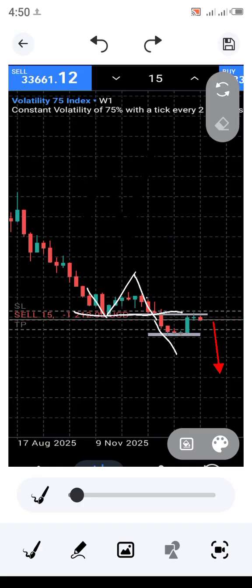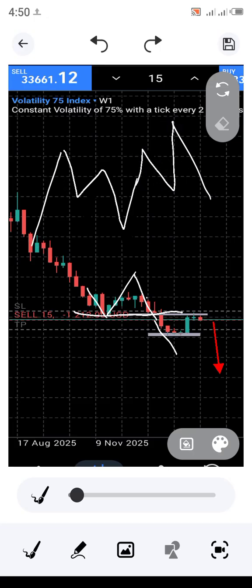In my entry, all I want to do is to see something like this on the daily time frame. I want to see price become bullish on the daily. Then I want to see a shift when price breaks. Then I can sell off. For instance, I could have caught this area from here. This could have been a good entry.